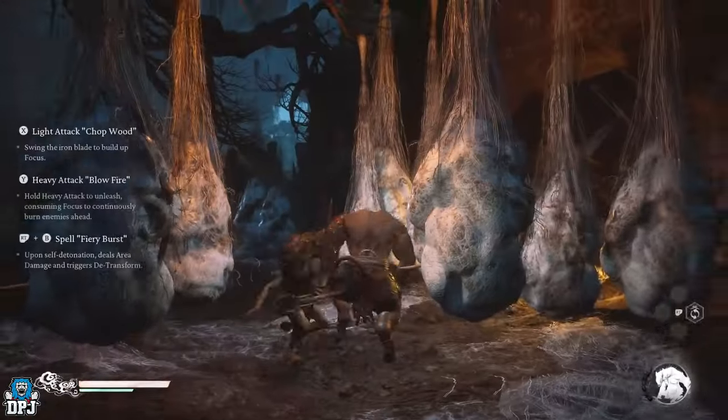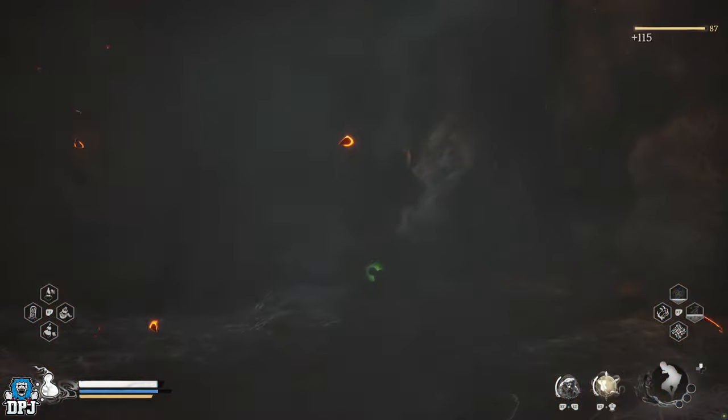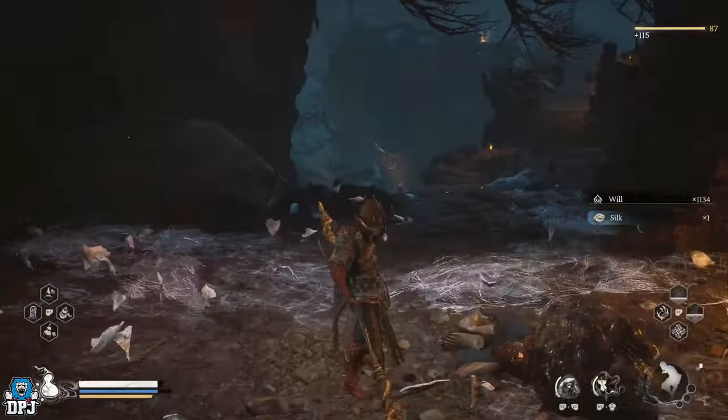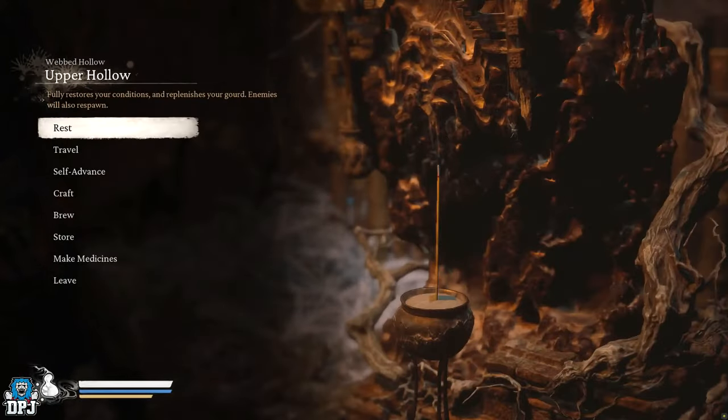Once you are done, use that talisman to fast travel back to the shrine, rinse and repeat. Per run here, you're getting, like I said, around 1600 will and roughly around the same experience, depending on the buffs you have.